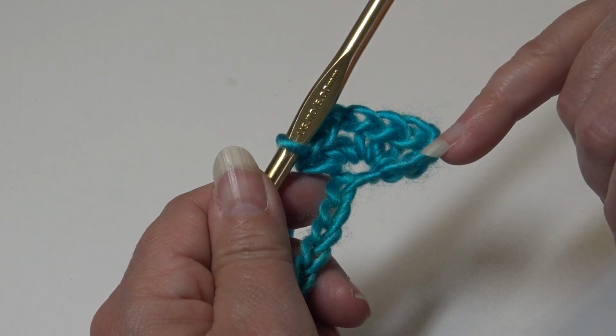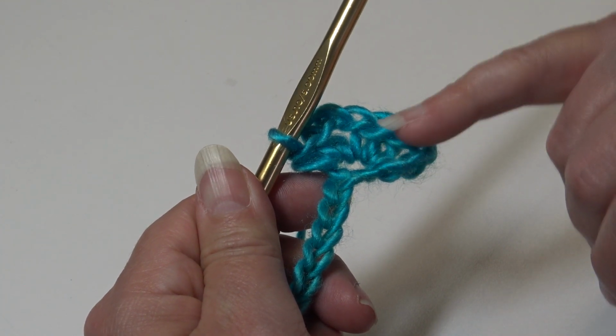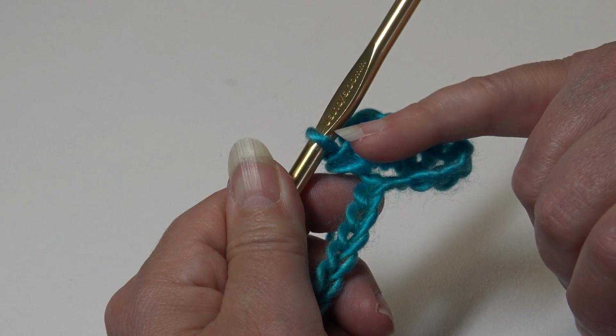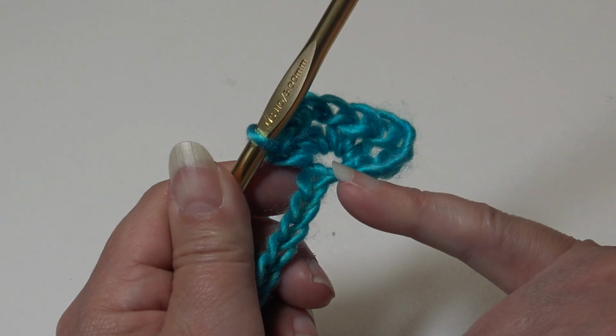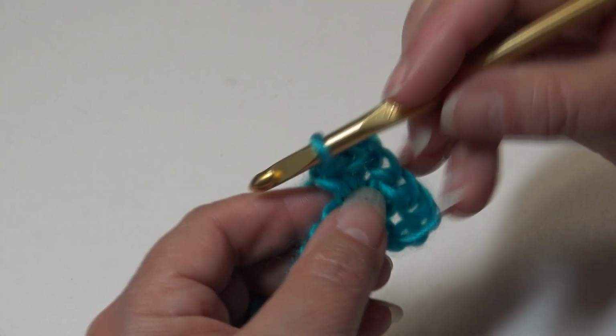as a first half double crochet plus a chain 2, and then you're going to have 2 half double crochet, a chain 2, and 2 half double crochet all into that same chain. So now we're ready to start our repeat.